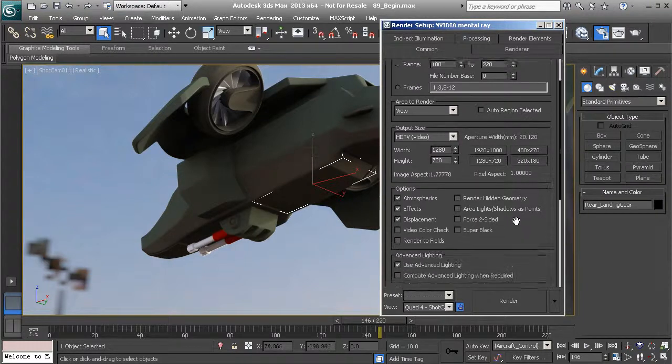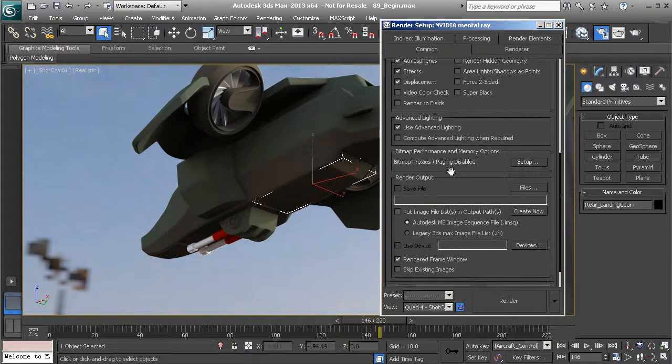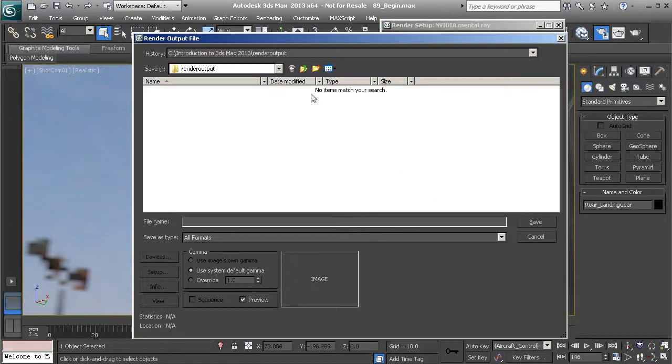Okay, now below this, we have our render output. By default, if we start to render this out, it's not actually going to save the frames. What we need to do is, in the render output, define where these are going to be saved. So in Files, let's go to Browse, and by default, it's going to put this into the render output directory of the current project that you're working in. So in render output, that's where it's going to put this. We need to define a file name, so we'll call this final render.